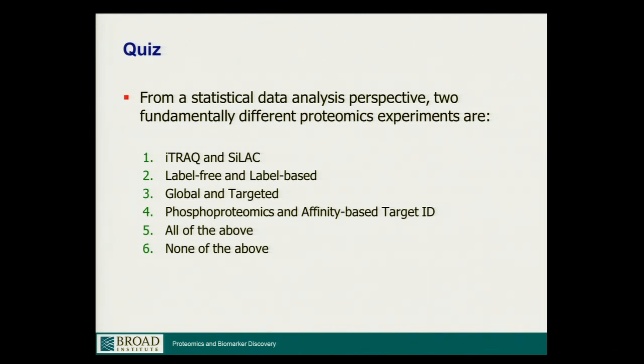You're trying to cast your net wide and look for things that are different, and you don't have a priori a good idea of what it is you're looking for. So you do what is called discovery proteomics. You can use iTRAQ and SILAC to label your two classes of interest, combine them, and try to see which ones are different. You can use label-free, run a set of cancers and a set of controls, and then do a statistical analysis to see what is different. So most of the things mentioned here fall into global.